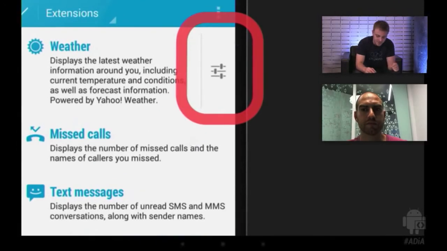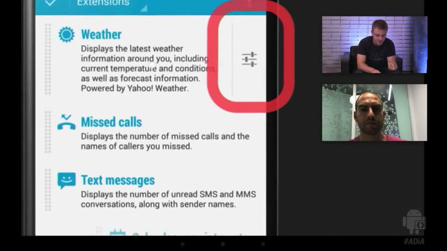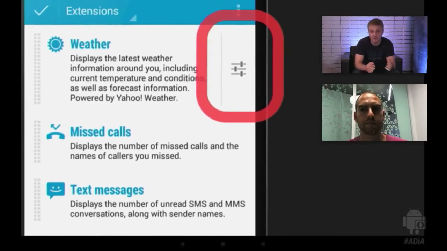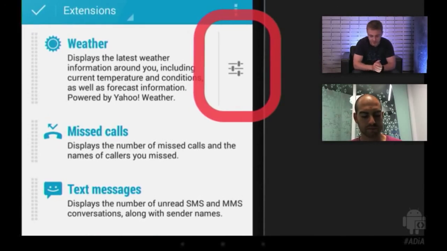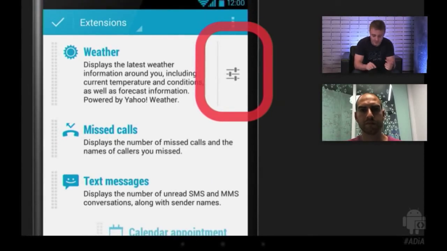You'll notice that there's a little divider here, and this serves the purpose of indicating that there are two distinct touch regions. So if I touch here, one thing will happen. If I touch here, something else will happen. The other thing you should keep in mind when presenting this type of UI is that you should make sure that the entire right side of this item is dedicated to that secondary action. So if I touch above the icon or below the settings icon, you should still trigger the settings action. And that's really to simplify the touch regions on the screen and to prevent human error with touches.